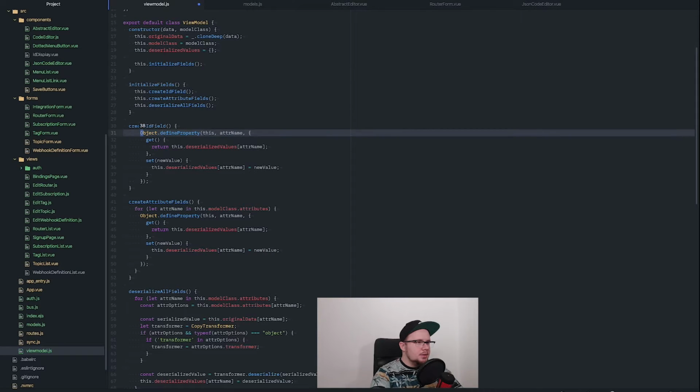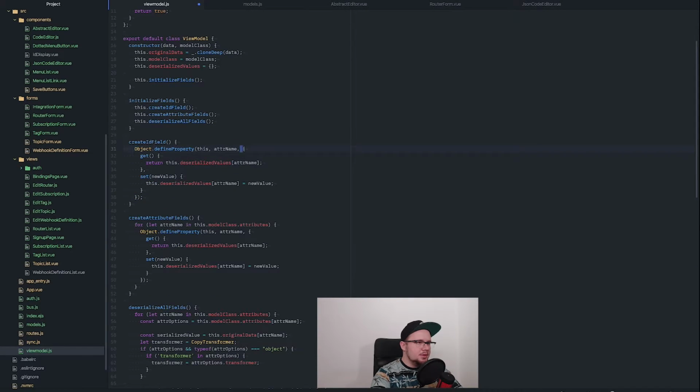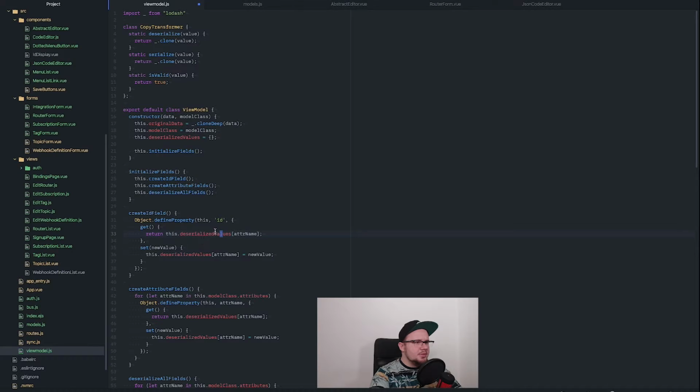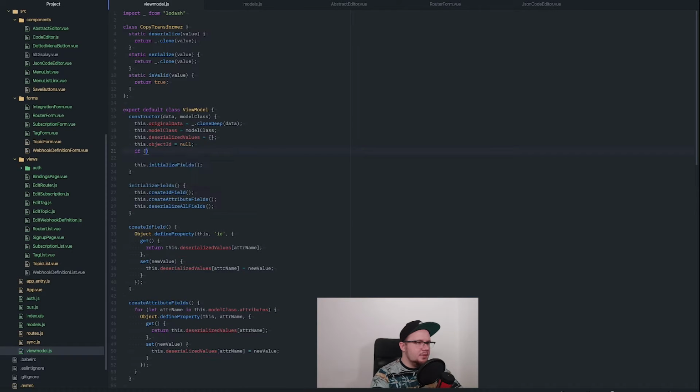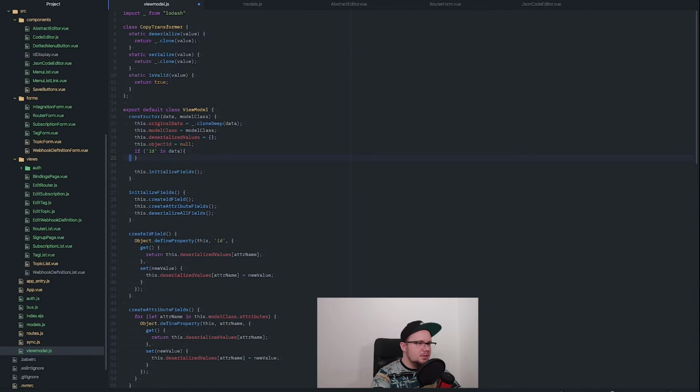So I'm going to define this property called ID. I think I'm not going to store the ID in the deserialized values, but I'm going to store object ID equals null, let's say, and if ID is in data, so if data has the attribute ID, maybe I have to change this later on, but for now let's keep it like this.